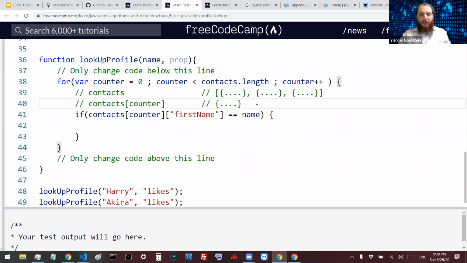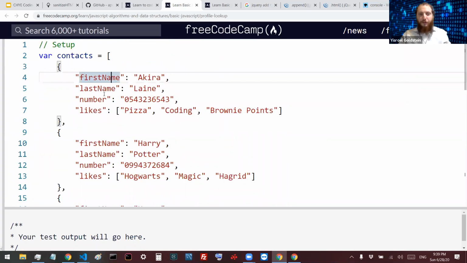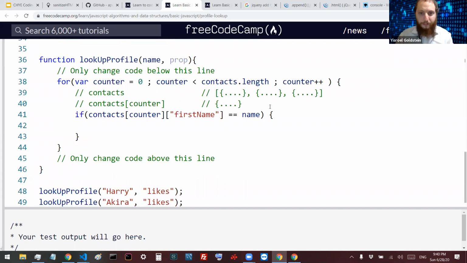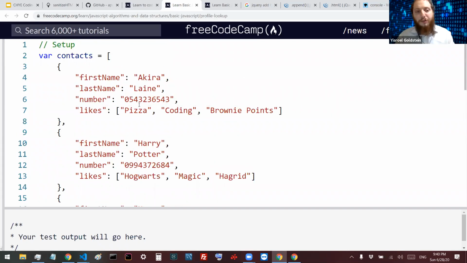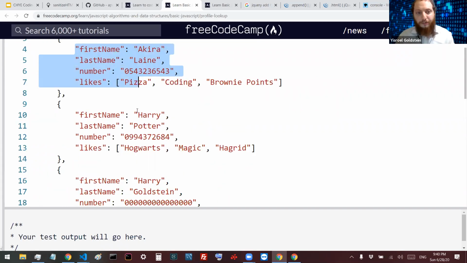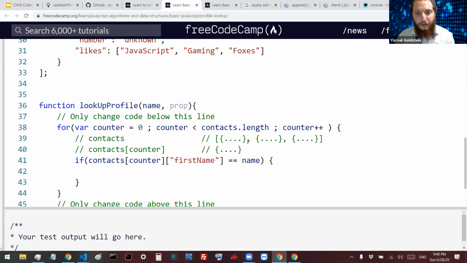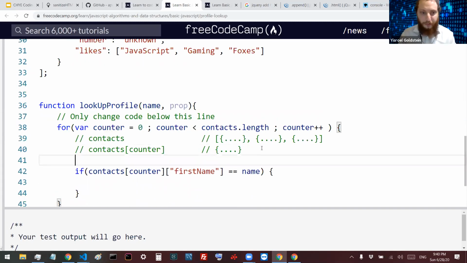Now we have an object. Inside of that object are multiple different variables. We have a first name variable, a last name variable, a number variable, and a likes variable. Or as it's called in an object, a property: first name property, last name property, number property, and likes property. So how do I get one of those things out of the object? We learned already we could use either the dot notation or the square brackets notation.